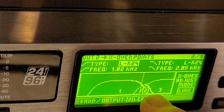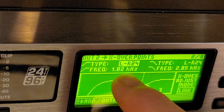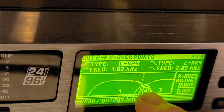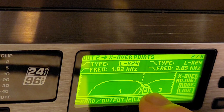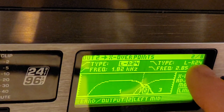As you remember, on the other side, we were closing off the woofer at 1.82 kilohertz. Now we are opening up the mid at the same place, at 1.82K at a Linkwitz Riley 24. This is the first part of the up curve. On the other end, also Linkwitz Riley 24, we go up to 2.85K. That's the cutoff, the roll-off point of the mid-range. The mid-range goes up to 2.85K, and then it starts rolling off at 24 dB per octave.